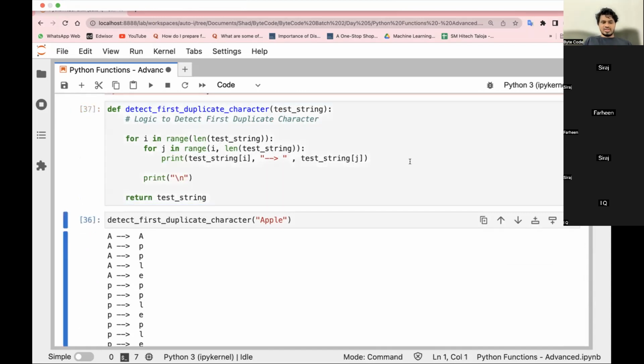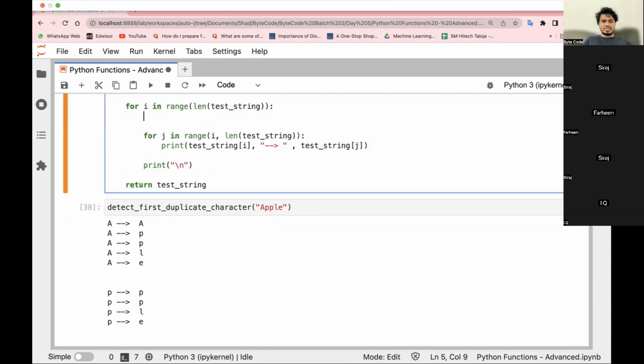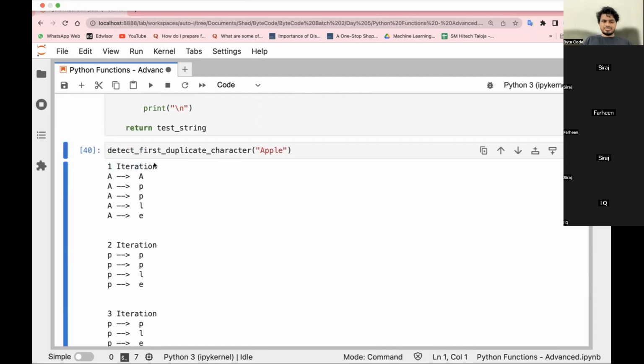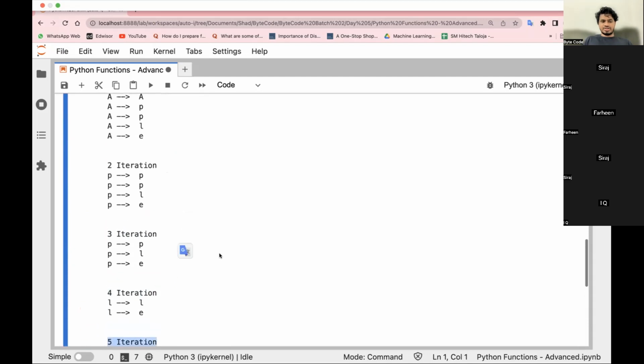Okay. So see, this is the first iteration, the second iteration, third iteration, fourth iteration, fifth iteration, right?